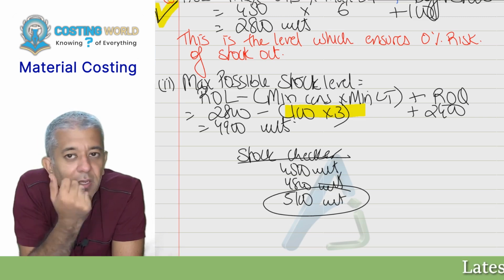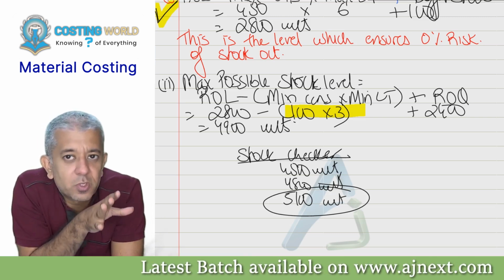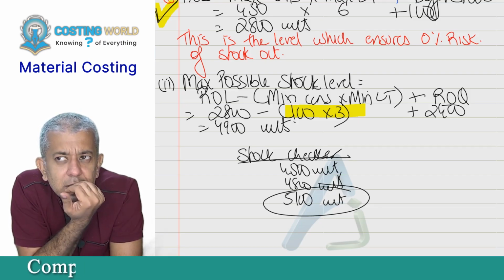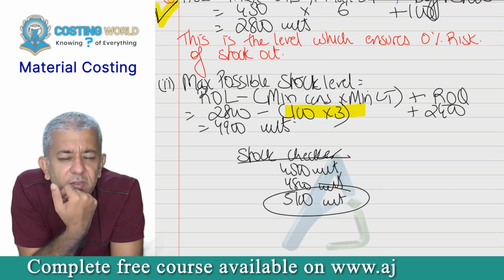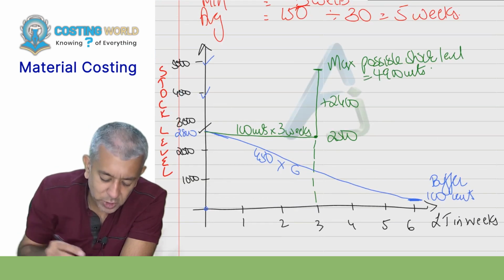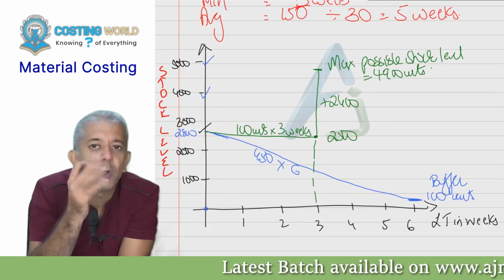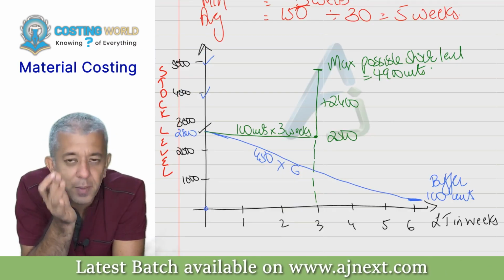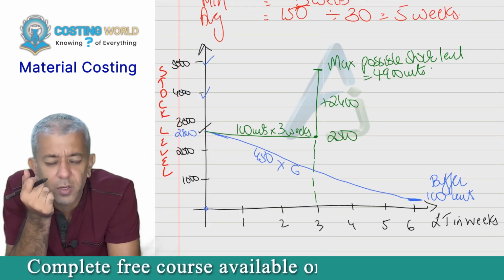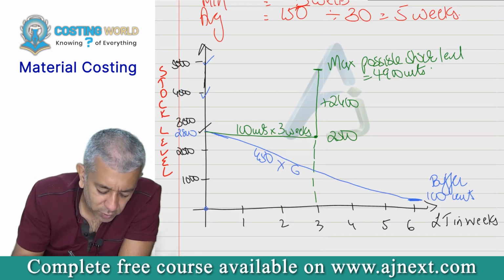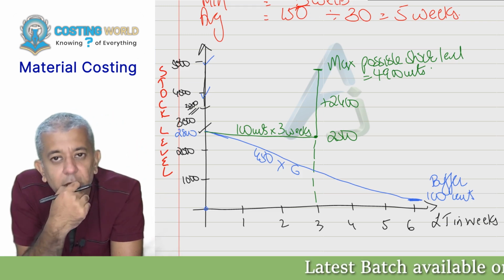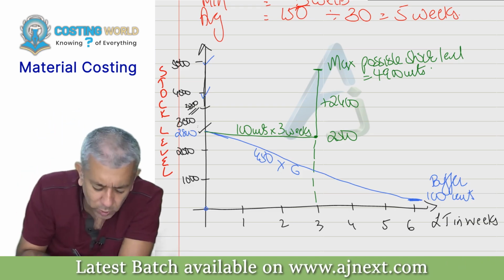Now, I will also be thinking, what is the maximum possible stock level ever could be? 4,900. So I started to wonder, how the hell did stock reach 5,100 here? Obviously, what must have happened? I had told my purchase manager, when the stock level touches 2,800 units, please order. Stock was falling. It touched 3,500. This rascal could not wait. He said, I can't wait for stock to fall down to 2,800. I will order now.